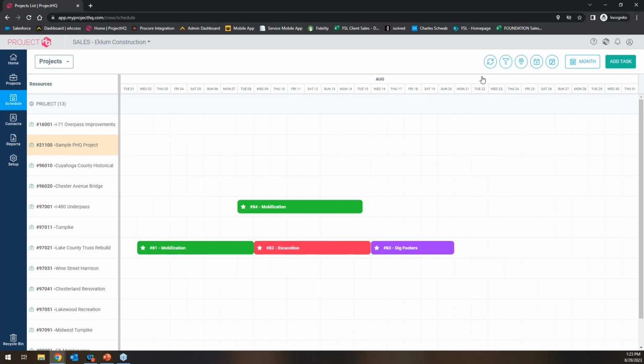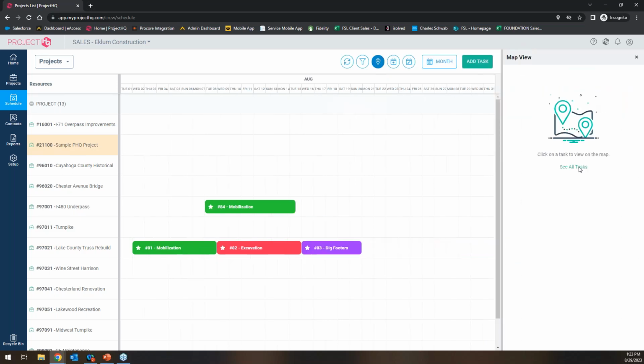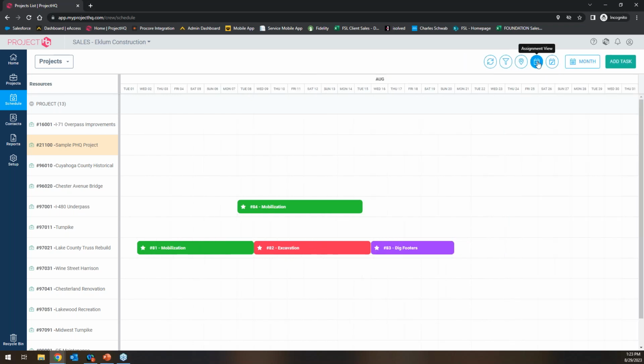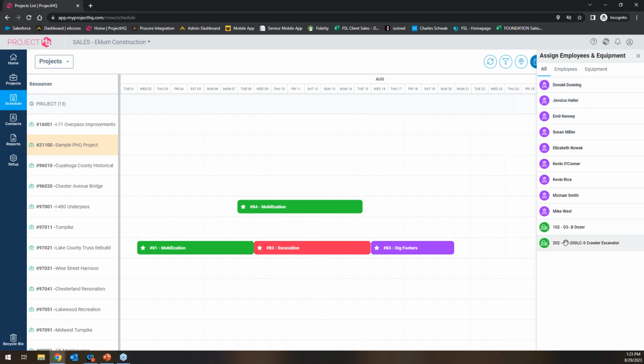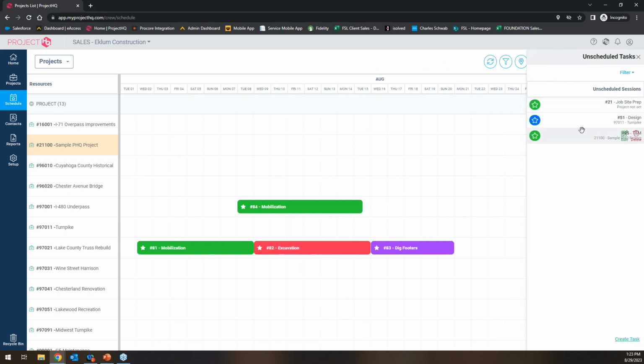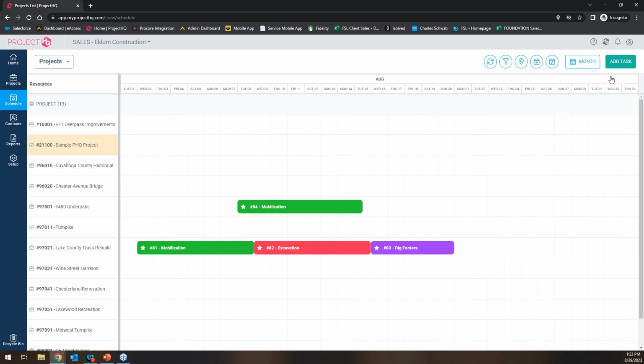And there's other little neat widgets up top here, like if I want to pull up a map that kind of breaks down where my different tasks are, I can do that. There's assignment view, so if I wanted to see, based on the calendar date, who's available. There's an unscheduled task, so if I was maybe just awarded a job, but I didn't have all the specifics as far as the who or the when, I can kind of preset these over here and then fill in the other details at a later date, different time frames. But yeah, so that's Crew HQ.